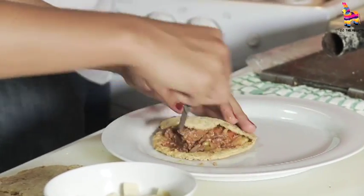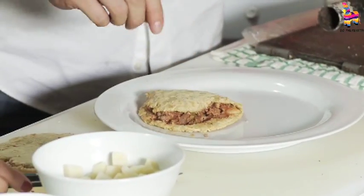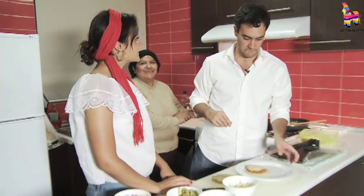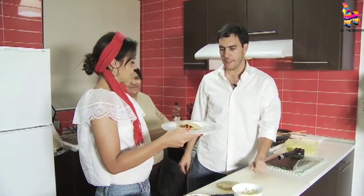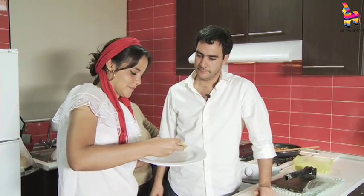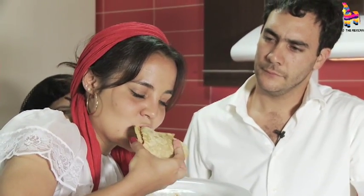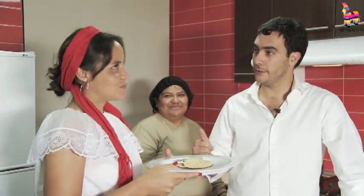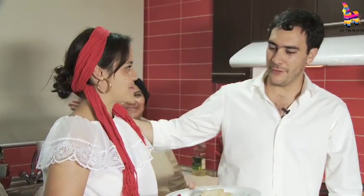I want to watch my beautiful Maria take a bite of this picadillo gordita. How does it look, honey? You did a very good job stuffing it in. Bravo. Yes, please. Very good. Excellent. That's right, because it's Pancholicious and Realicious.